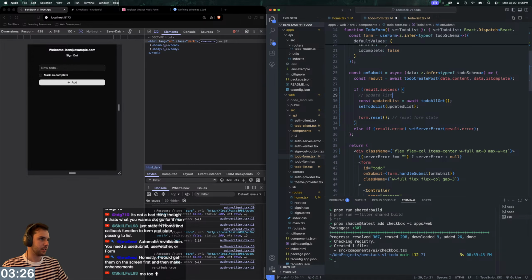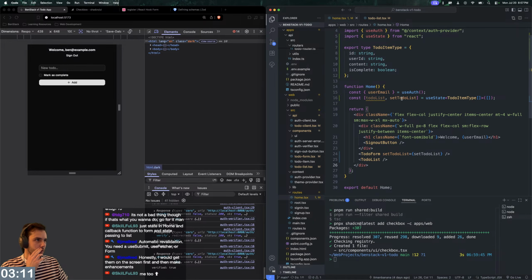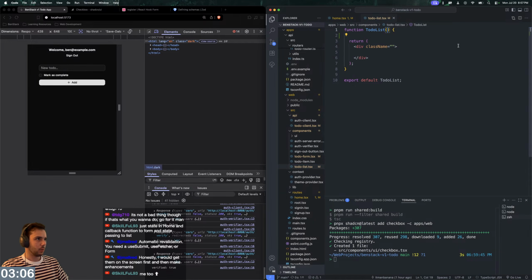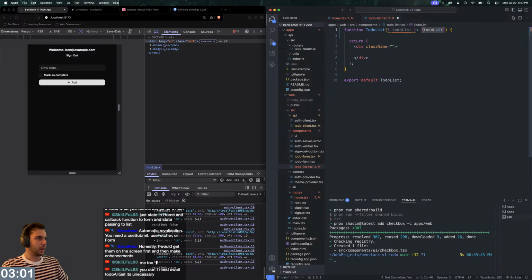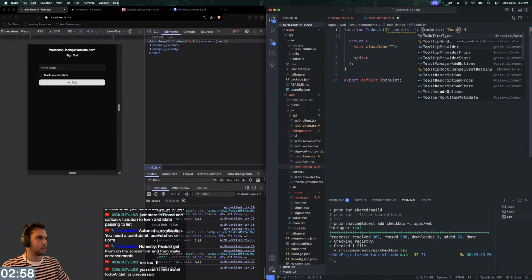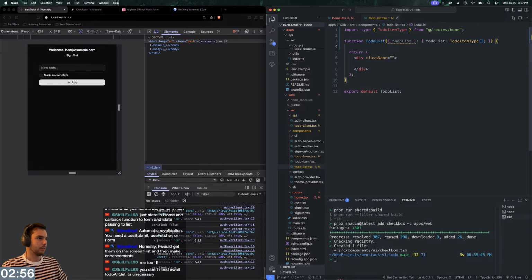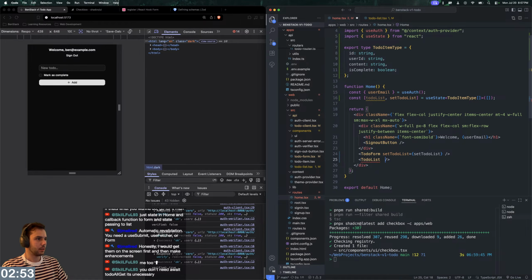Update list to-do list to be passed to to-do list component in home. Something like this. So it's fine. And then inside of to-do lists here, we're going to give this to-do list, and it's just going to be our to-do item type. And then we give it to-do list is to-do list, like that.